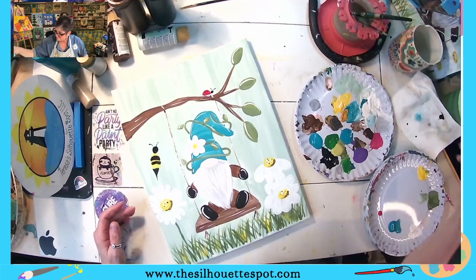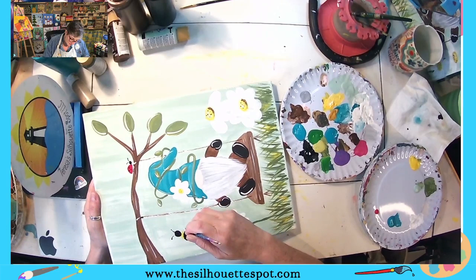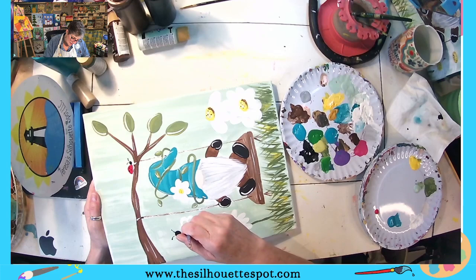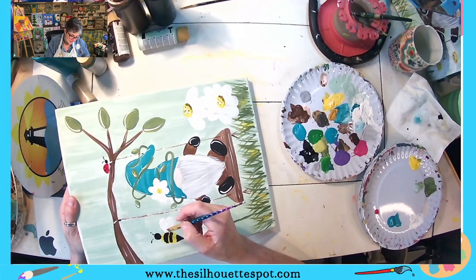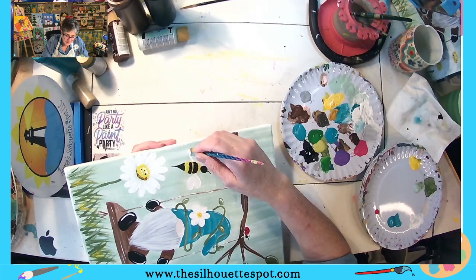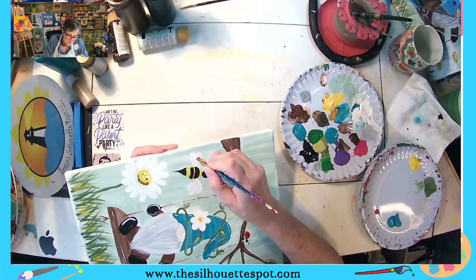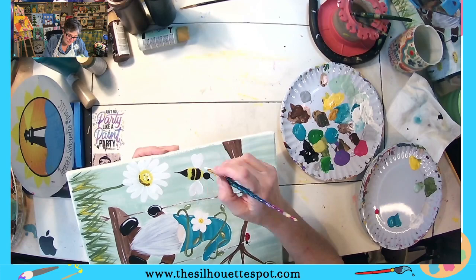When we do our bumblebee wings, it almost looks like a side heart. So I'm going to come over here and paint in a heart. See that? And then I'm going to fill it in. I'm going to turn my canvas all the way around, get some more fresh white, line it up, and paint in another heart. Again, if you need your chalk or a pencil, or if you outlined, traced your entire bee, that's fine. Then you just want to color it in. So now we have our bumblebee wings.